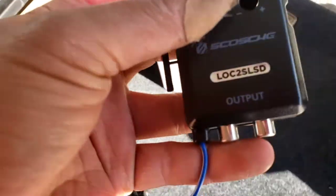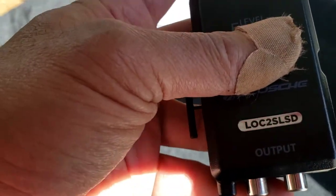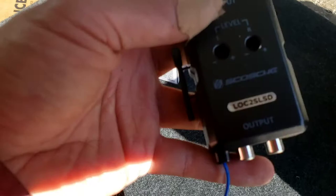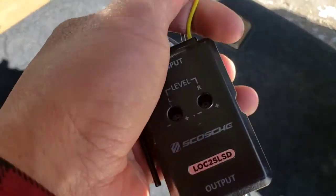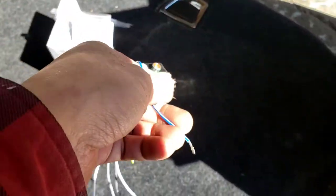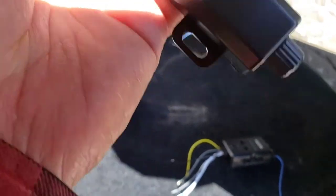But sometimes on a Cadillac you might have another issue — it could have a buzzing noise when you close the door. All the doors go buzzing really loud for a couple of seconds. I'm gonna install it anyway, we'll see what happens. The yellow will go to the 12 volt, the ground, and the rest of my speaker wire. This part right there is a remote wire, and then this bass knob controller you run to the front.